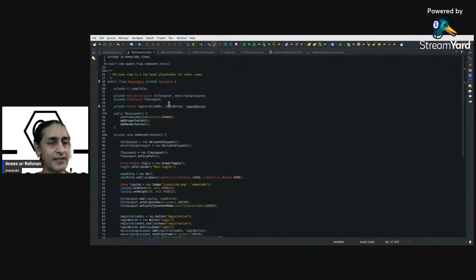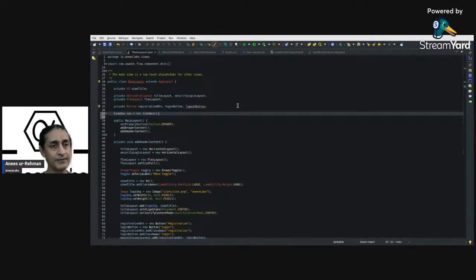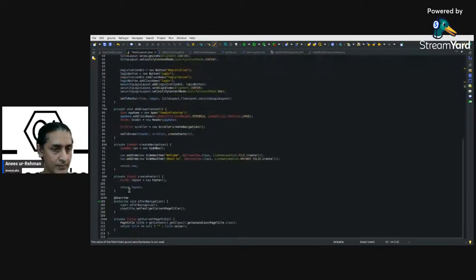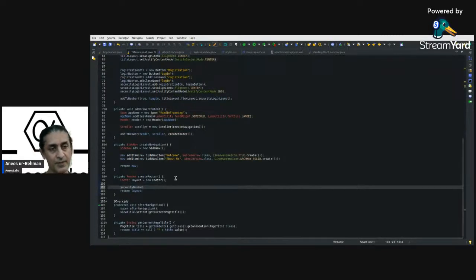Let's create an instance variable, security navbar, and make it private so that we have proper encapsulation. Security navigation bar equals new side nav.